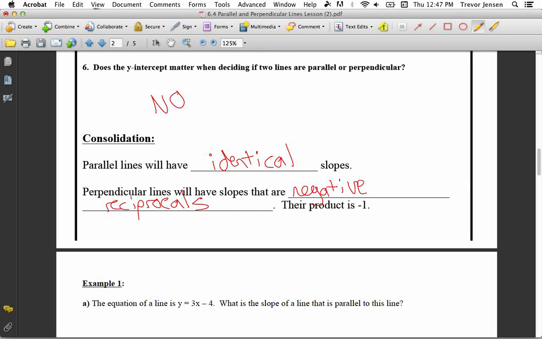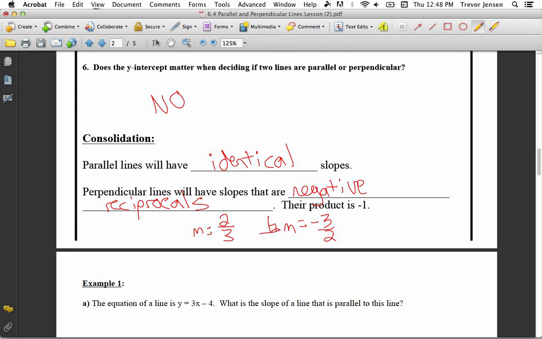Once again, that means that if your original slope, let's say, is 2 over 3, the perpendicular slope, and once again, this is the perpendicular sign for two perpendicular lines, would be the flipped version of the original slope, so put the numerator in the denominator and vice versa, so it becomes 3 over 2, and then change the sign. So the original slope had a positive value, so this slope has to have a negative value.